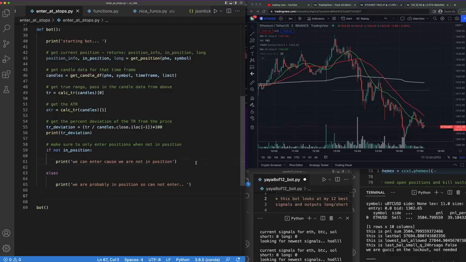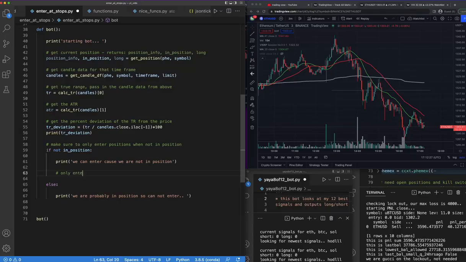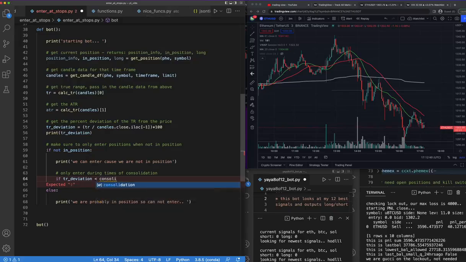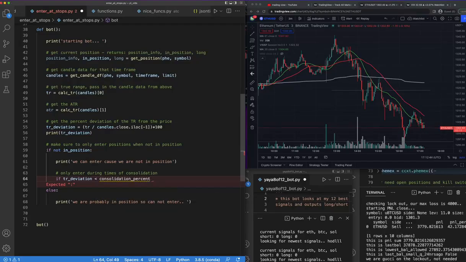All right, so I only want to do this during times of consolidation. So we've already defined those things, and we can just say if TR deviation is less than consolidation percent... I thought I wrote that up there.